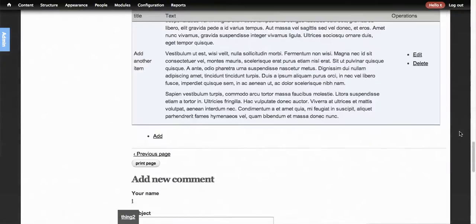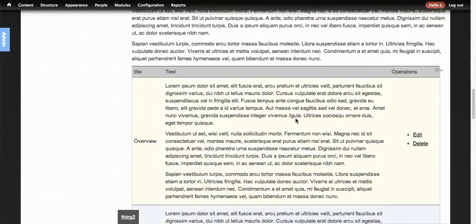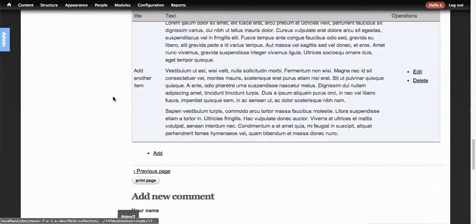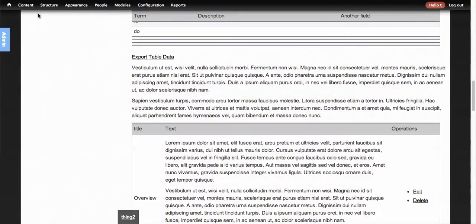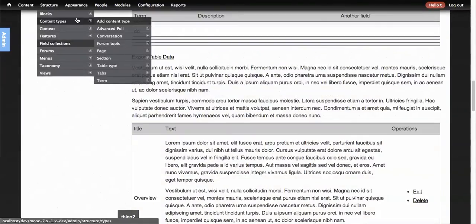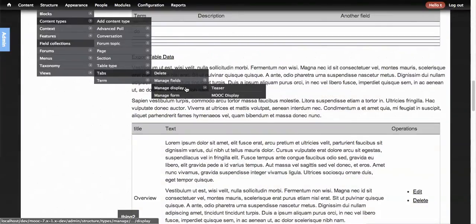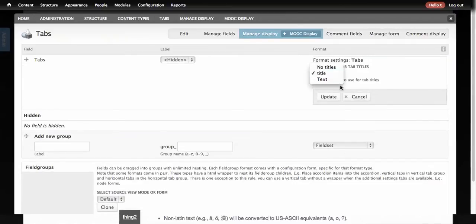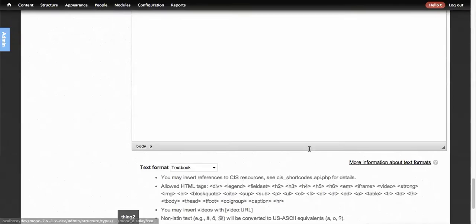This content reloads, and now we have that same data in the middle of this rendered as a table of field collection items. We can go back into the content type again with the tabs, because this was actually the original reason I did this. And you see we have this tabs style here. In the field collection tabs module, you set which field in the field collection to use for the tabs. We've got title versus text.